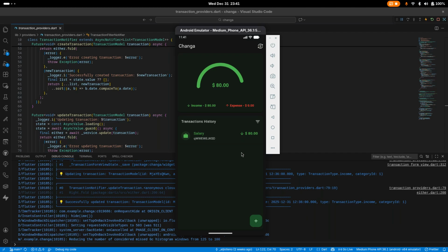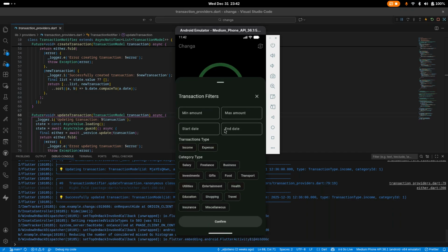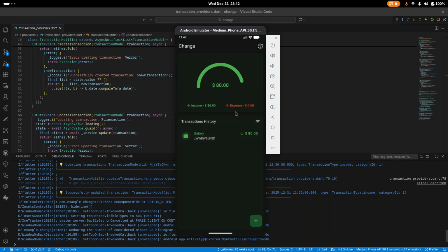I tried other ways of managing state, but I felt that I spent so much time implementing a feature compared to if I used Riverpod. So you have that, then you have filter. Okay, for filters I'll explain to you later on when you have enough data here to make the filters a bit reasonable. So if you close that, then at the top right corner, you have the currency changer.